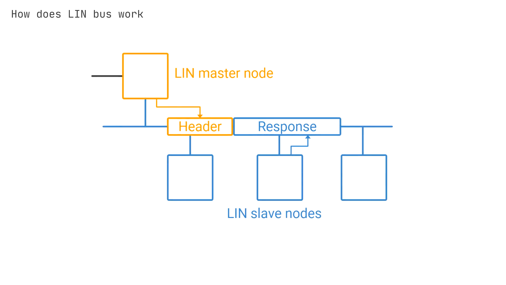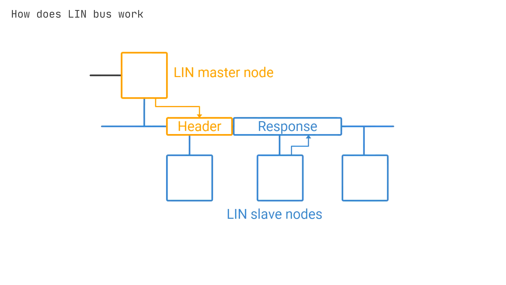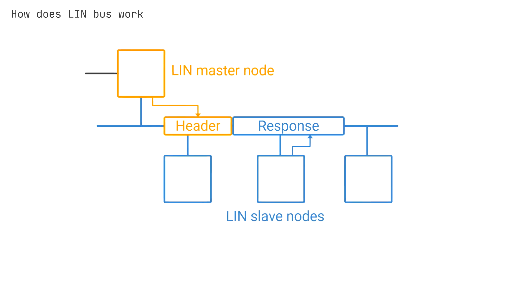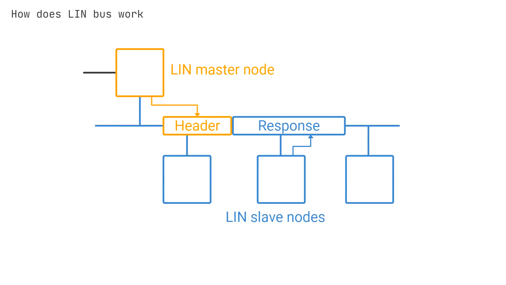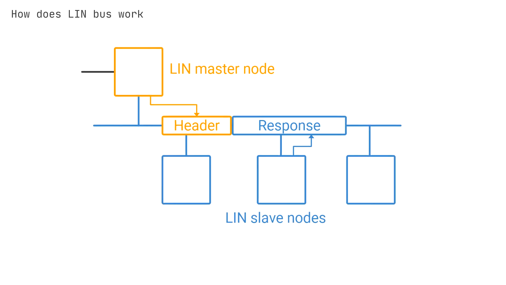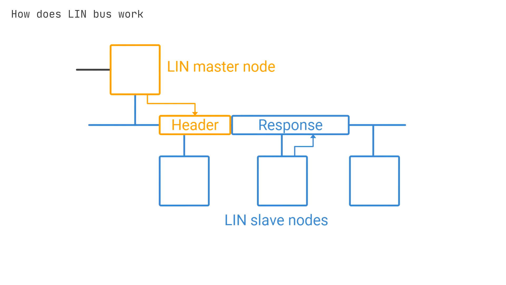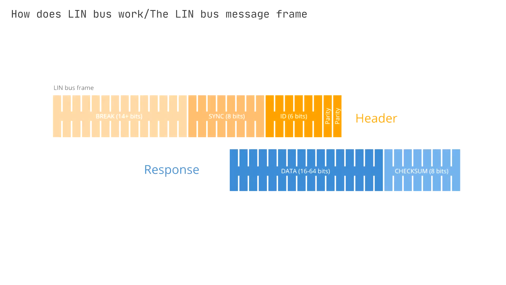To better understand this functionality, let's look at how LIN bus works. LIN bus, at its core, is relatively simple. For example, a master node loops through each of the slave nodes, sending a request for information, and each slave responds with data when polled. However, with each specification update, new features have been added to the LIN specification, making it more complex. In simple terms, the LIN bus message frame consists of a header and a response. Typically, the LIN master transmits a header to the LIN bus, which triggers a slave to send up to eight data bytes in response.